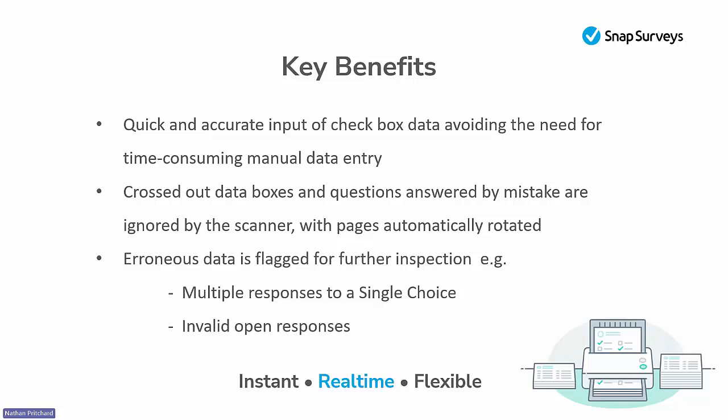Errors are also flagged up for further inspection. So things such as selecting more than one answer to a single response question or choosing more answers than the maximum allowed. Open-ended questions are also checked for validity. This could be an answer which could be out of bounds based on the criteria set up for that question, or perhaps where the scanner hasn't correctly read in the handwritten text.